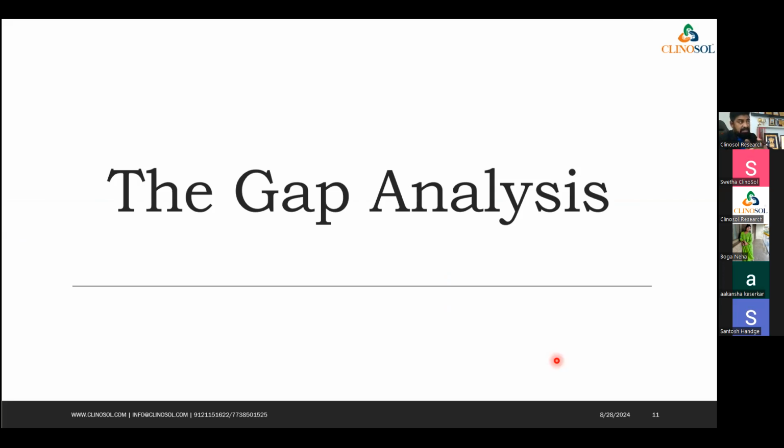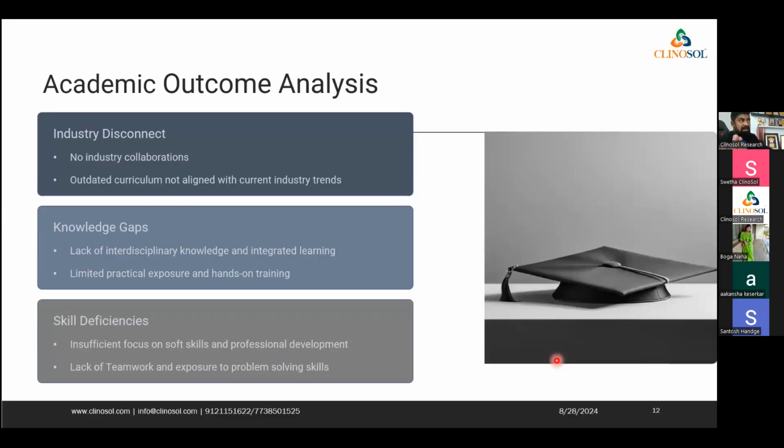Before I started this organization, I understood that there should be some gap analysis. There is a huge gap between industry and academia. So what is that gap which we identified? First, they did not have the technological skills. The second thing is that the latest updated syllabus, updated based on the regulations, was not there. Regulations are updating day in and day out. And the third important thing, writing, speaking, listening and presenting skills, was missing.